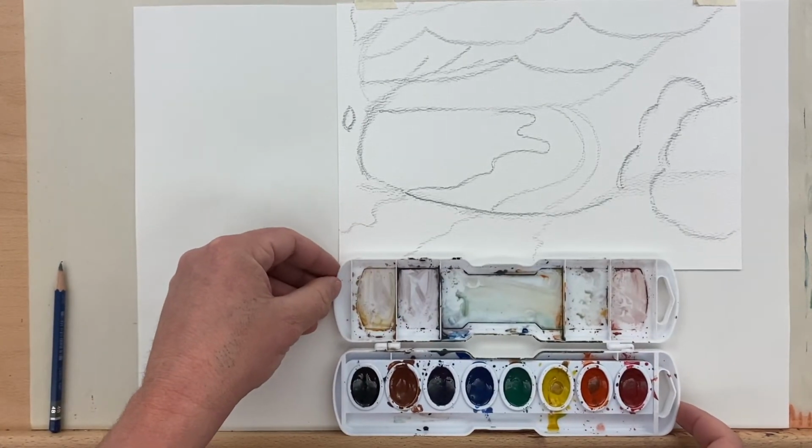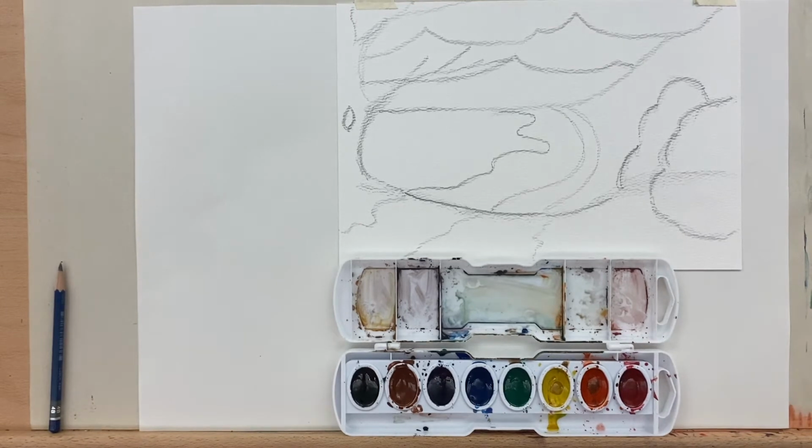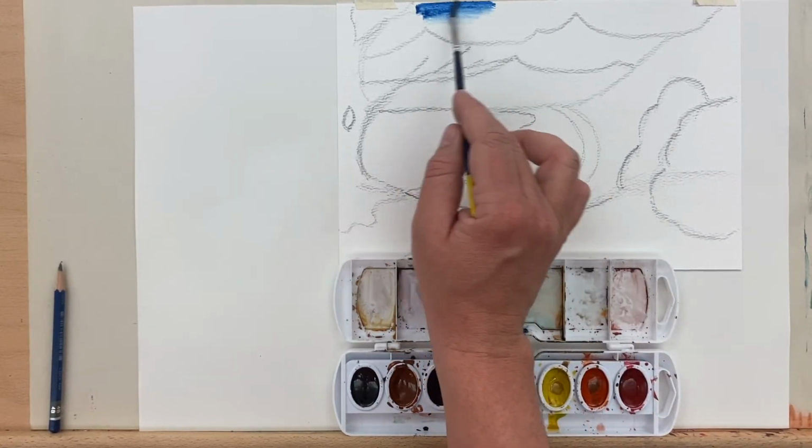I'm going to lay my palette down here so you can see what I'm doing. I'm on a tilted surface, so it makes it a little bit harder. If you can set your watercolors on a level surface, they're easier to mix, easier to use the tray.